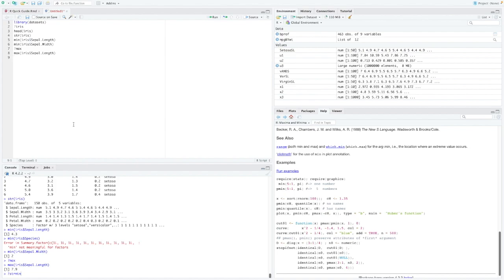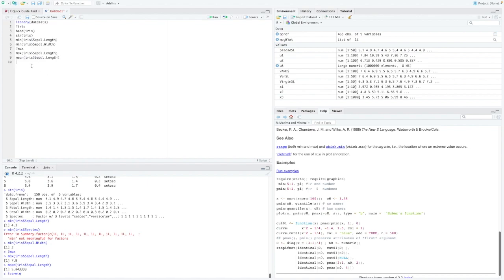I can also find the mean. I can find the mean of the iris sepal lengths. That mean, that's our middle value that marks our 50th percentile of data. And if it's got a mean, then it's definitely got a standard deviation. You just type SD.